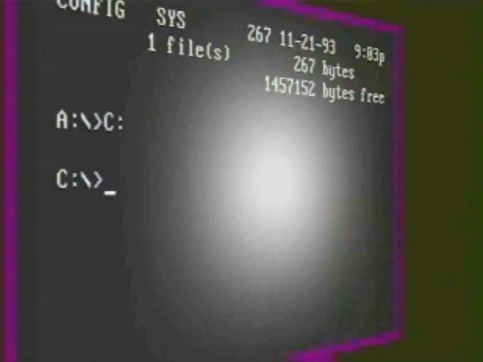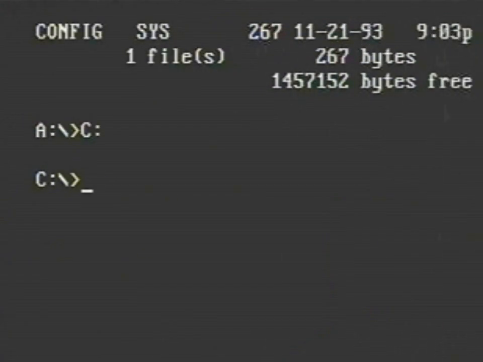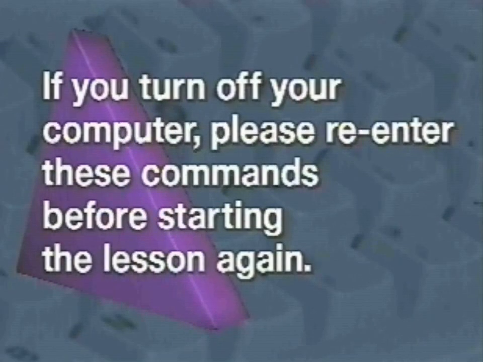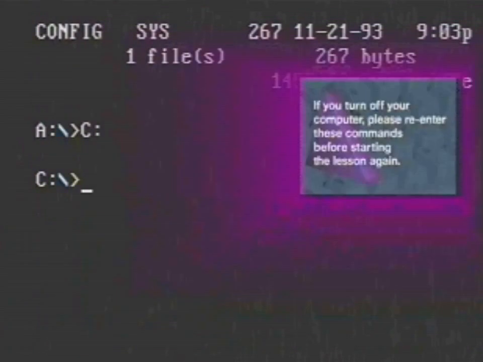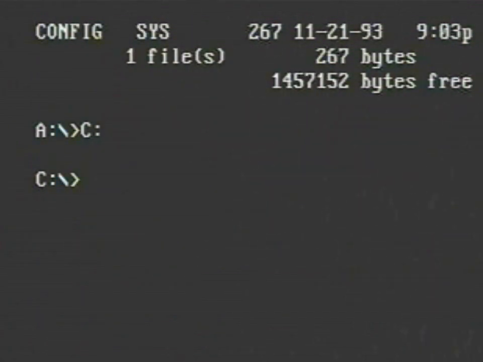Okay, now it's time to start working at the DOS prompt. Let's start with 3 commands which we will explain in more detail later. If you quit this lesson at any time and/or turn your machine off, please re-enter these program commands each time you start the lesson. Turning off your computer turns off these commands. Later in this lesson, when we get to how your computer starts with the Autoexec.Bat file, you may choose to have them start each time you start your computer.